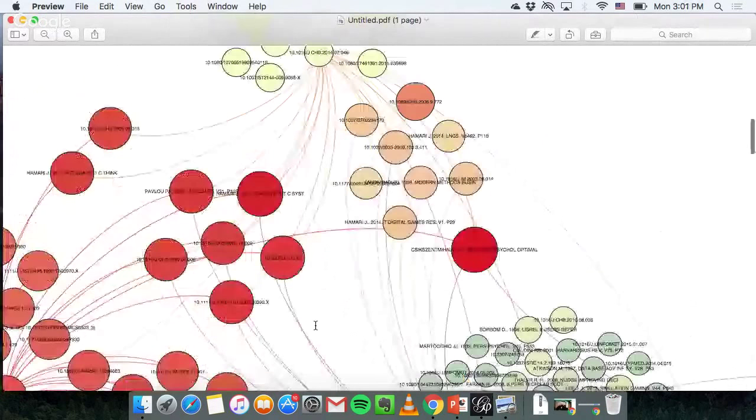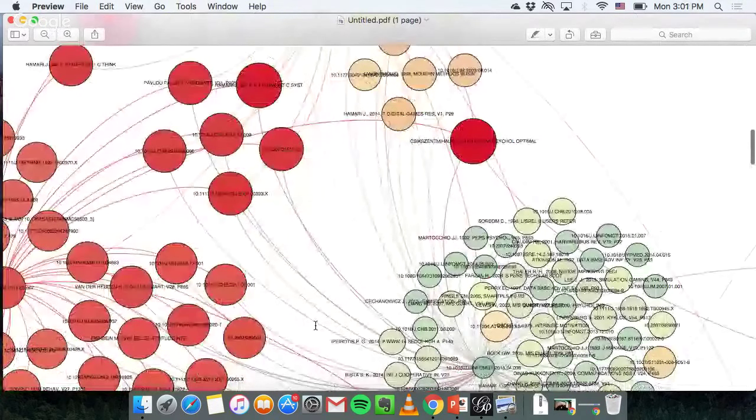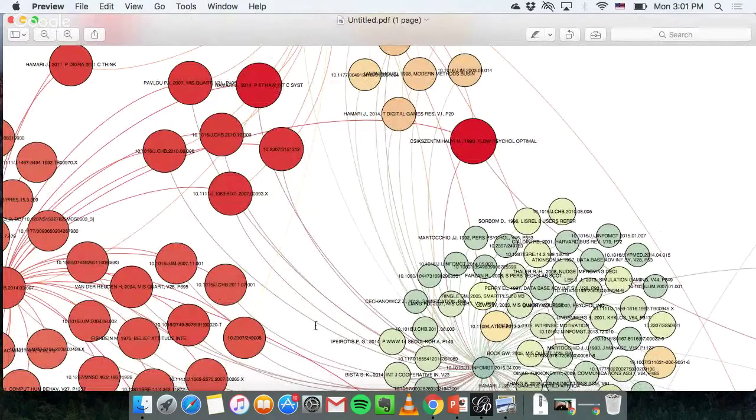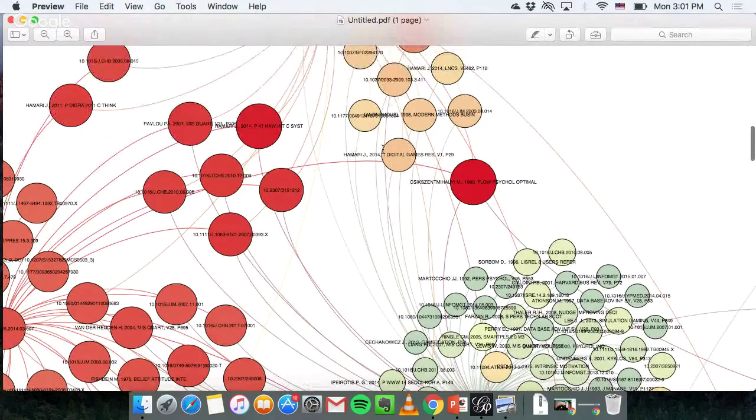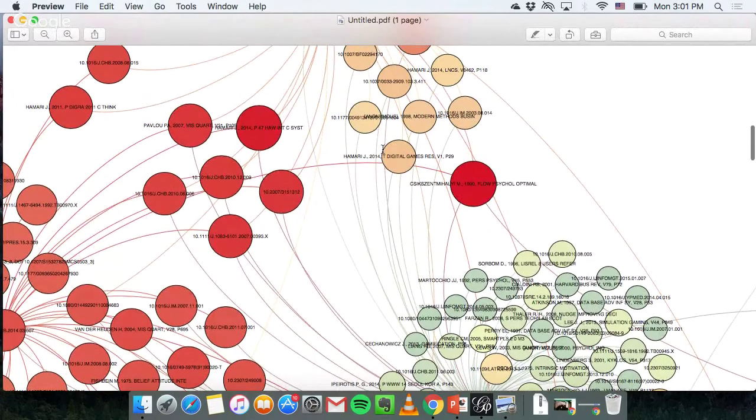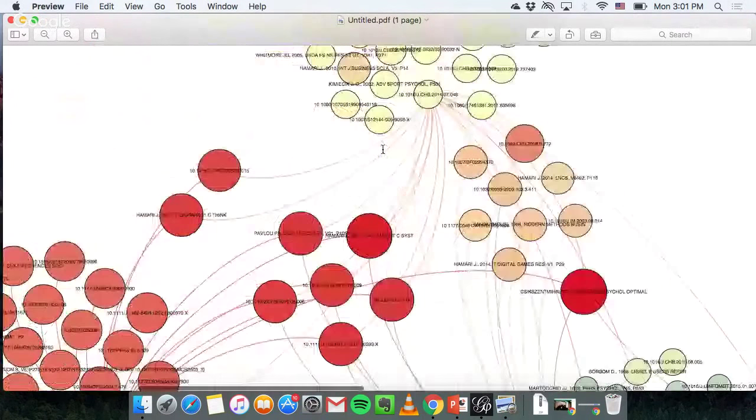You can see the author cooperation network or the citation network. And for example, here is Juho Hämäri, digital games. And you can use a different kind of search tool to emphasize it.